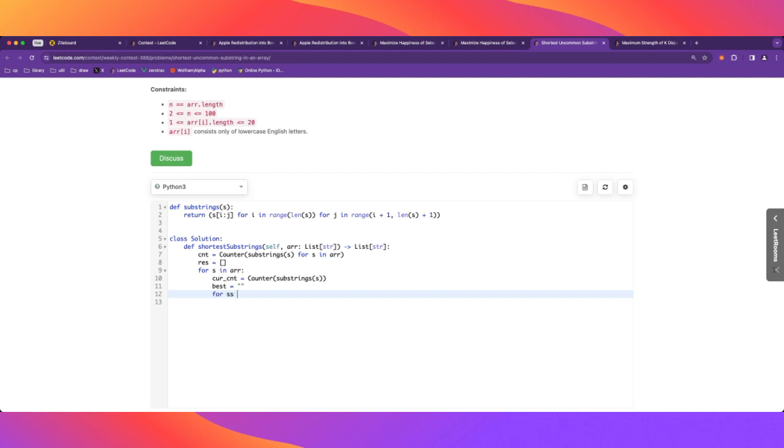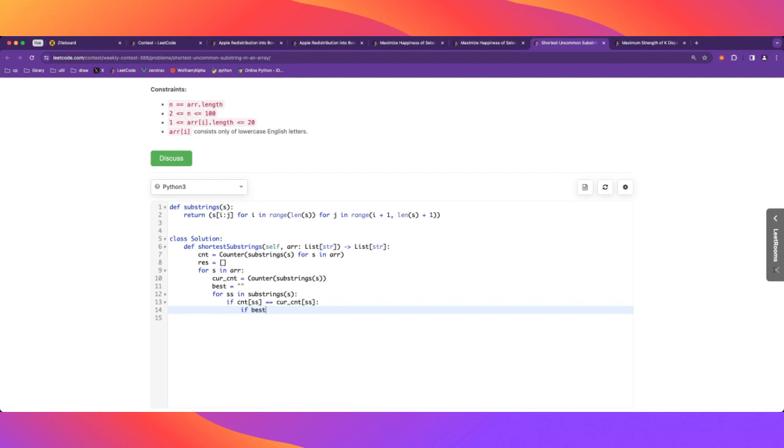So we go over all the substrings in the current string, and if the count in all of the strings of the substring is the same, well, yeah, if it's the same as cur count, then we found a candidate. So now all the conditions, which are a little complicated.